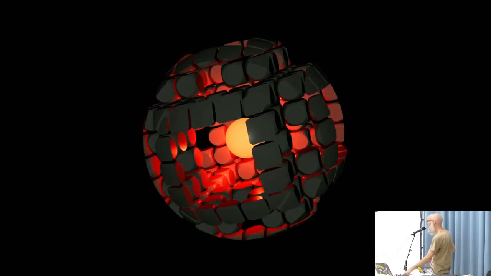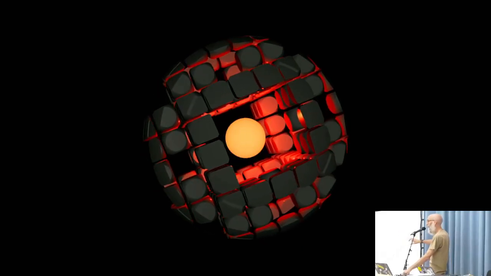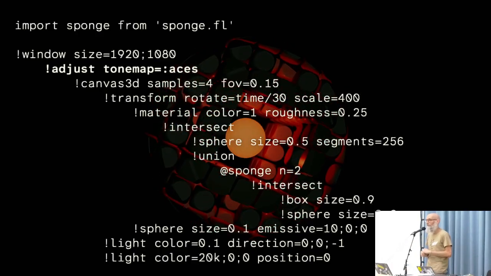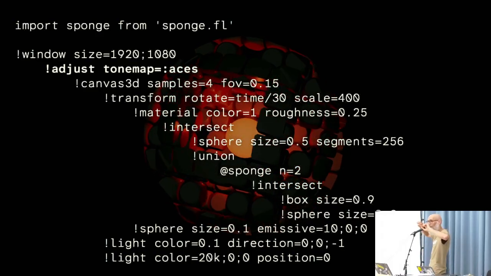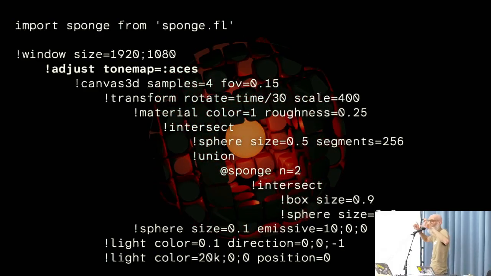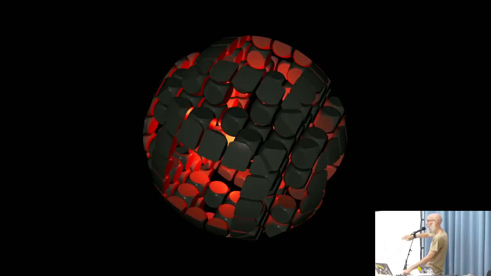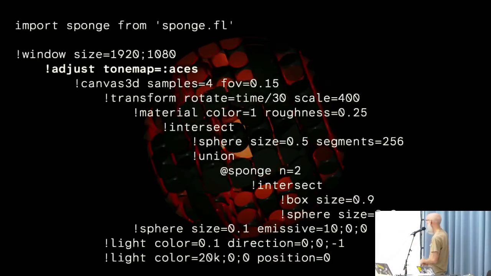So now this looks a bit more realistic. You can see there's a nice orange glow to the red light. I'm using what's called the ACES filmic tone map, if anyone knows these things. That's a particular one that's designed to look like film, basically as in acetate film. And the colors change when they get really bright. So that's why the red becomes more orangey.